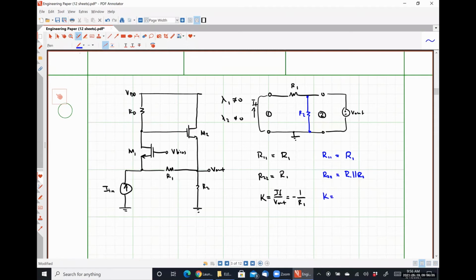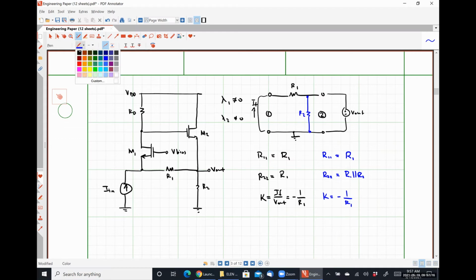Just as a sanity check, does this change at all if that resistor R2 is included in our feedback network? Not a bit, right? All right, so hopefully I have expressed that it really doesn't matter whether you include that resistor R2 in your feedback network or not. Another way to think about it would be, what if we actually had a designated load resistance R sub L? Would it matter if we accidentally included it in our feedback network? No, not even a little bit. So I just wanted to be clear about that.